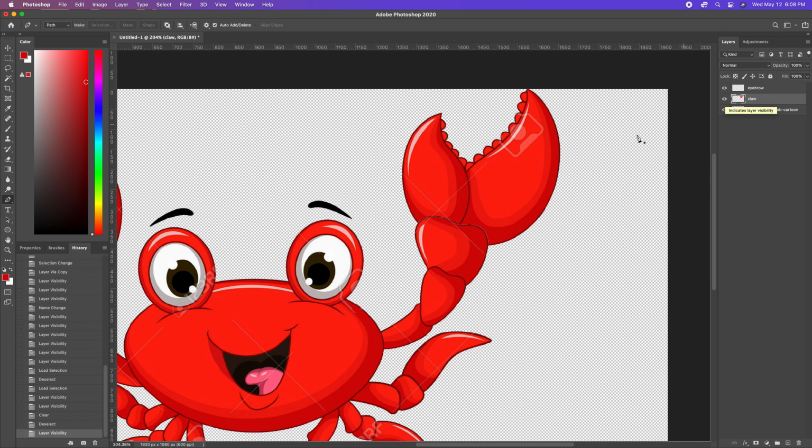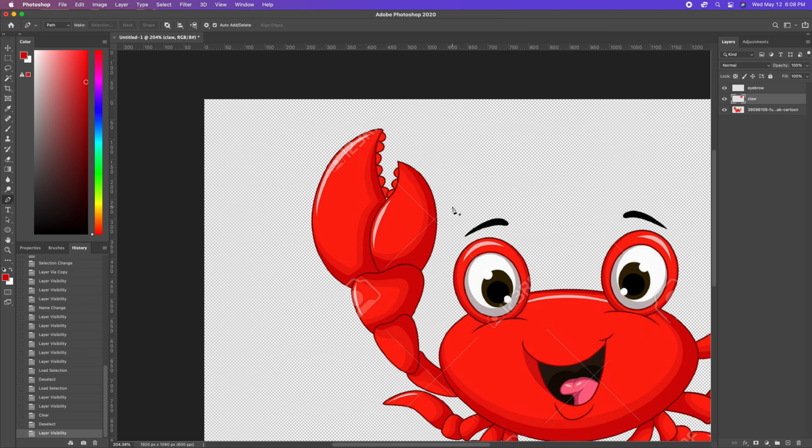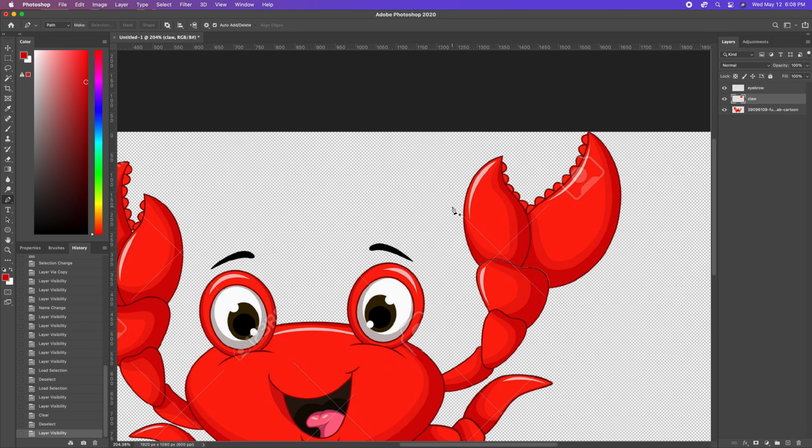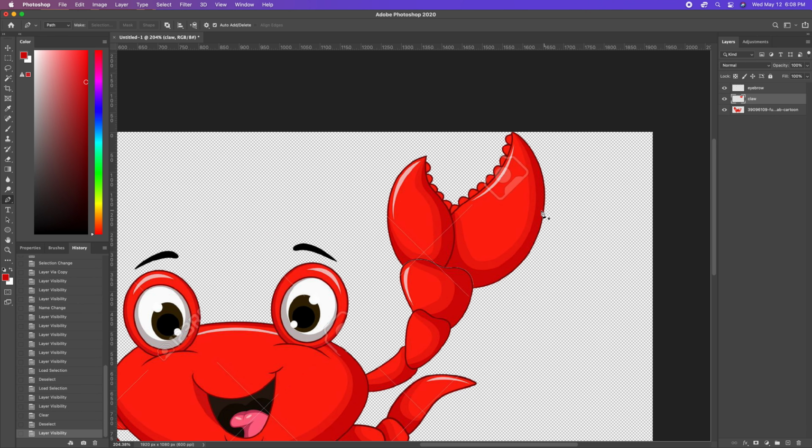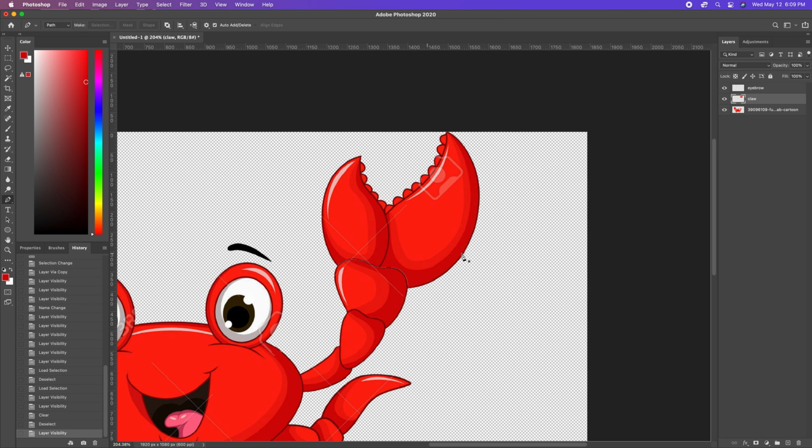So do another one. I'm going to see how you make another layer. It doesn't have to be too complex. Work with the same claw. So now put on the claw layer. You click on that, and that's what we're working with. We're working with just this claw, and we're going to animate it so it goes like this. So in order to do that, you need to pull out just the claw and leave the rest of it. The layer of just the claw that we made. Does that make sense?